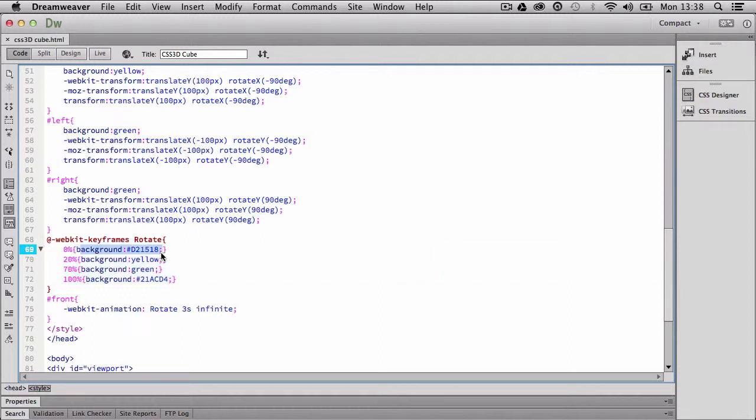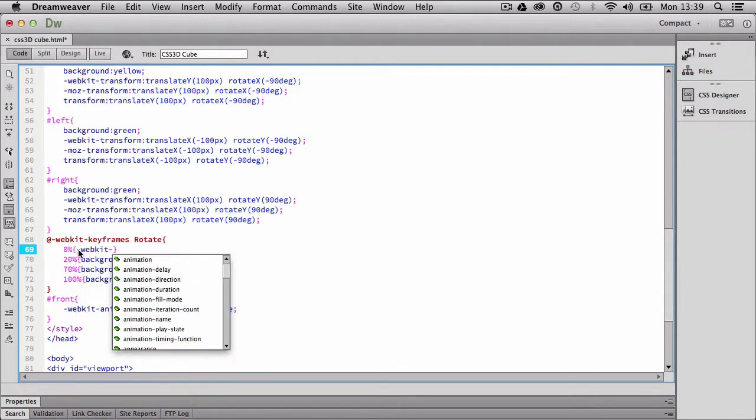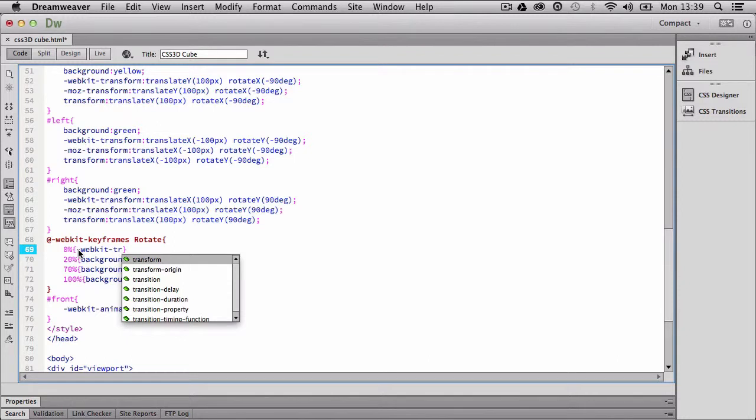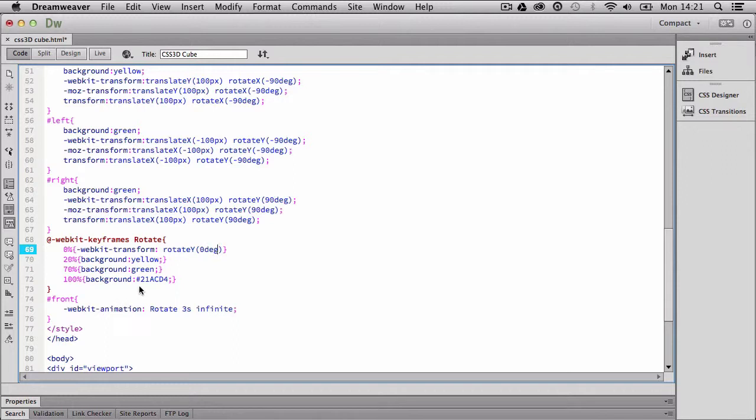So now I'm going to rotate my cube on the y-axis. I'm going to put in here the WebKit prefix version of the transform CSS property. Again, you should provide the Moz prefix and the non-prefix version. So I'm going to say WebKit transform, and then rotate on the y-axis 0 degrees, which, as you know, is completely pointless.